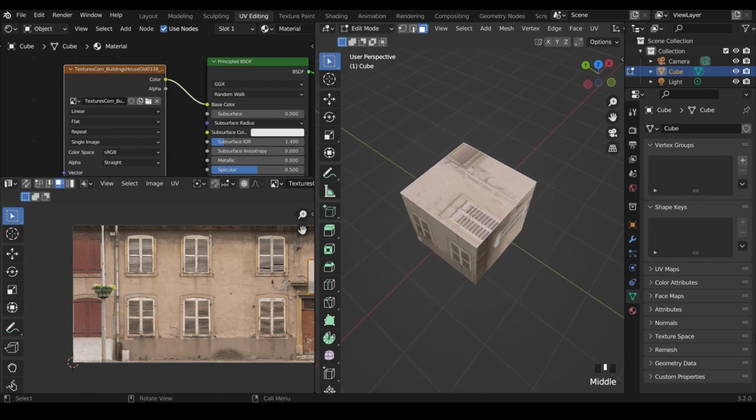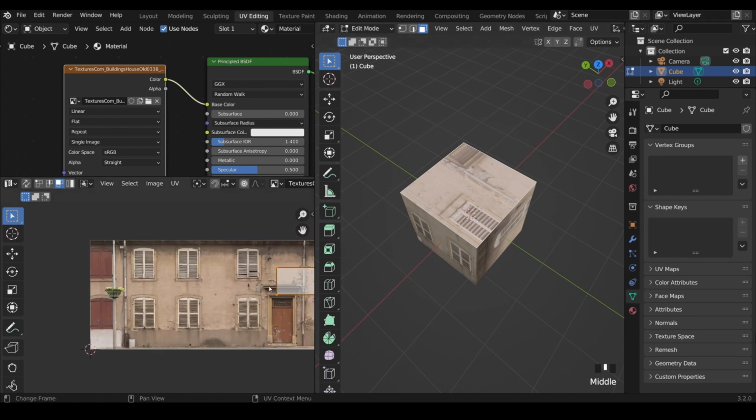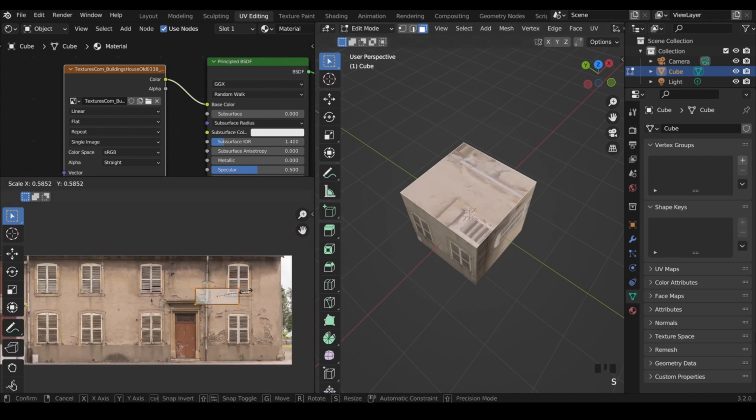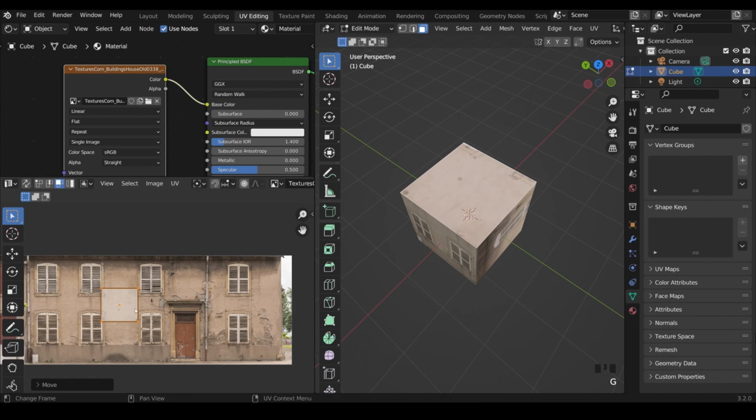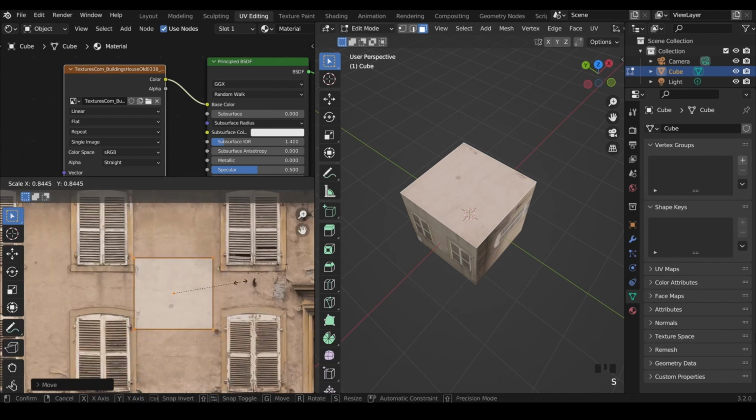For the top roof, if I select that, we don't really want any windows on there because that doesn't make sense. So let's scale it down and scale in the Y so it's square, and then I can move it to a position where it's just plaster like this. I'll zoom in a bit, scale it down just a touch more, and somewhere around there.